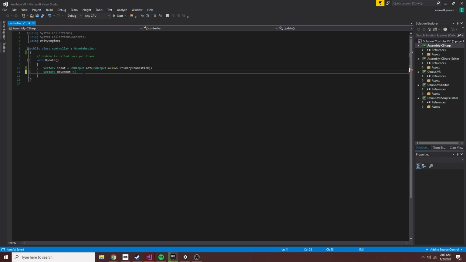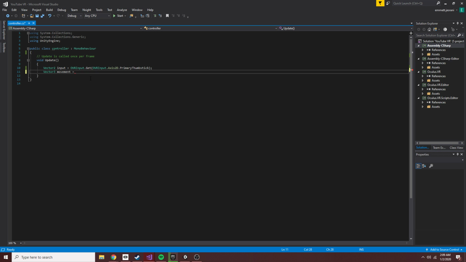But now we need to get into something a little bit more technical. Currently, if we use these values raw, we're going to be moving the player on the X and Z axes of world space. Y is vertical, so we are going to replace Y with Z in this case. But we're going to be moving them on the X and Z axes, right?